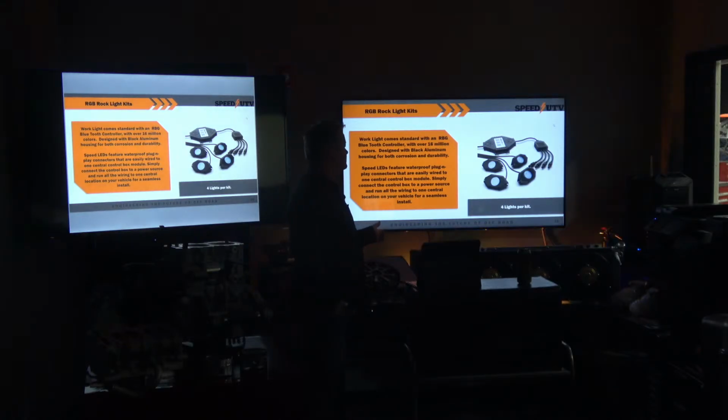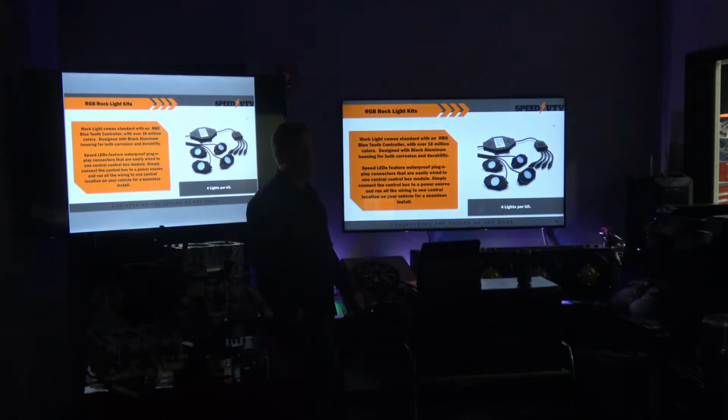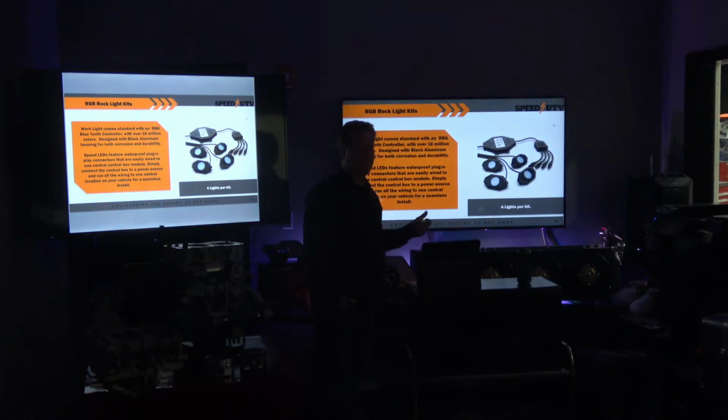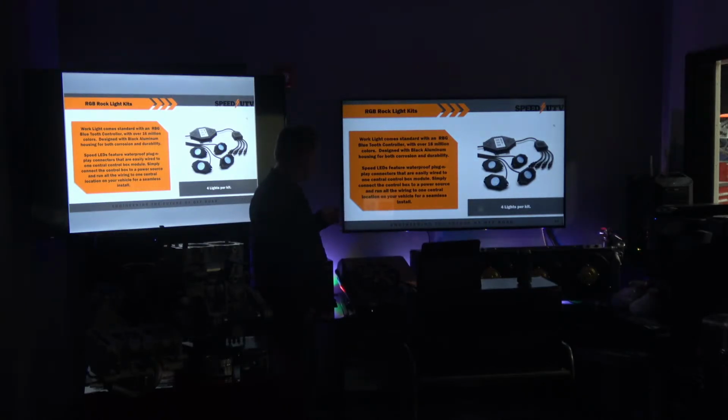And a lot of people have already ordered these on their bills. Yeah, so these are pre-wired into the wiring harness. A lot of guys have fun with these. They're great at desert races. If you're racing or out there and you get a flat tire, boom, you hit your lights and you can see what you're working on. And there's an app that you get to download on your phone, which allows you to play with the colors of the lights.